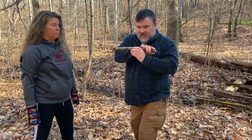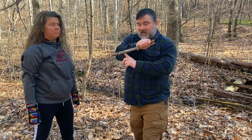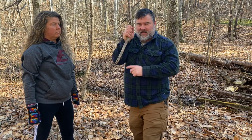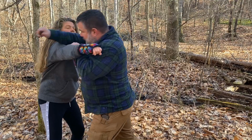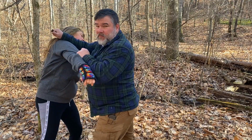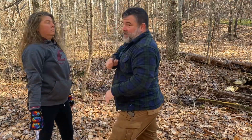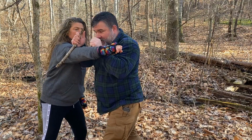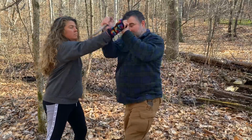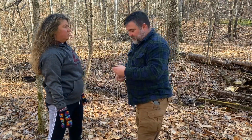The big question is what happens when we reverse it, have the reverse grip, and the sharp side is to me. Imagine, I don't want anything where it comes on me, so I've got to do something where she strikes, and I come in and put something between me and the blade. So right now the sharp side is against her neck. In Aikido, we take people and throw them that way. If she strikes, then again I cut my way through this. So no matter where the blade is, if she's striking me, I can cut my way through to get out of the mess. All right.